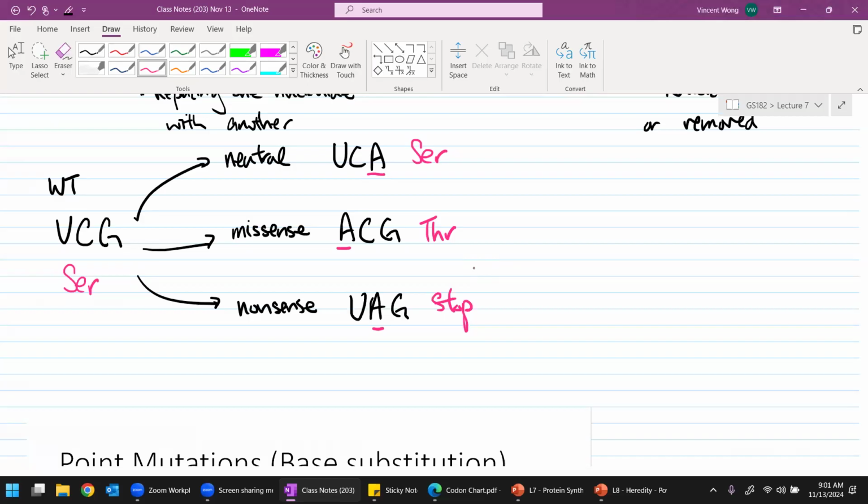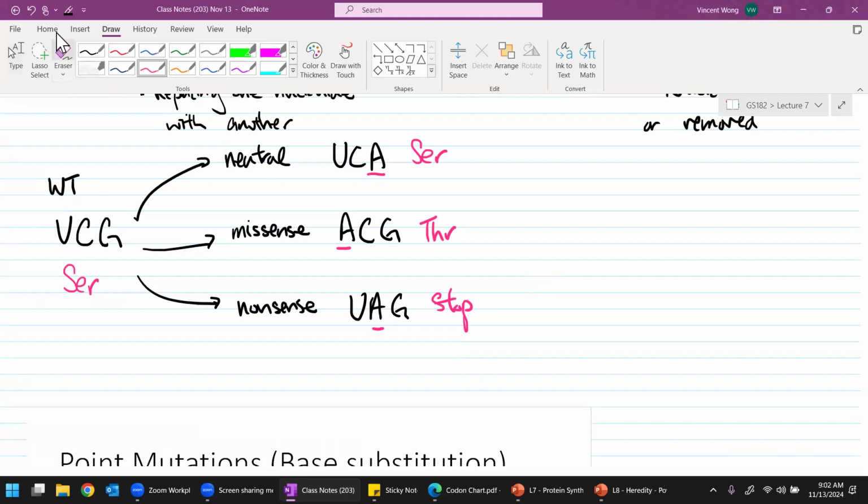All right. On quiz number 4, there will be a question exactly like this. I will give you a codon, and I'll ask you to create 3 different types of mutations. Please make sure you know how to do it. Okay. Quiz 4. Yes, you can change first, second, or last. It depends on the situation, right?